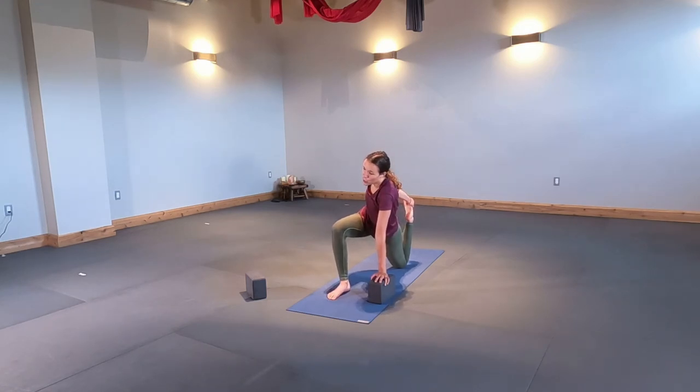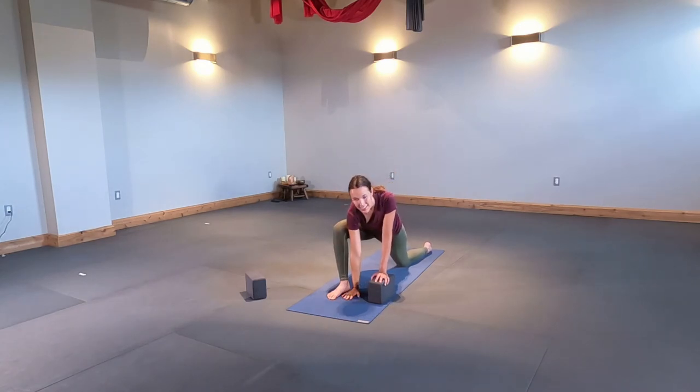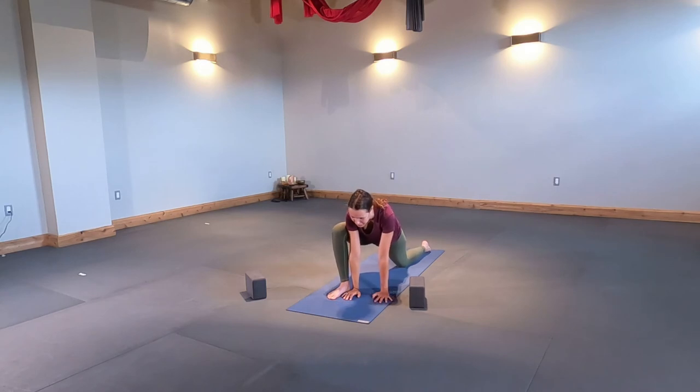Rather than trying to pull your foot into your body with your arm, try to engage the muscles in your hamstrings to draw your foot in. And then without slingshotting your foot, gently release your leg down. Inhale, reach your right arm up to the sky. And exhale, plant your hand down to the inside of your right foot.